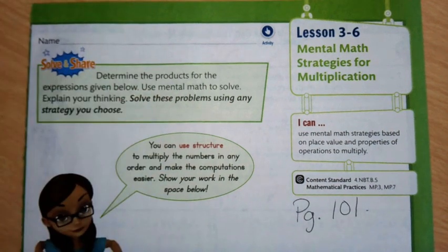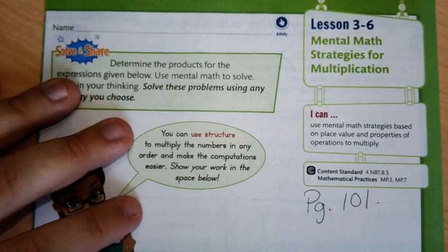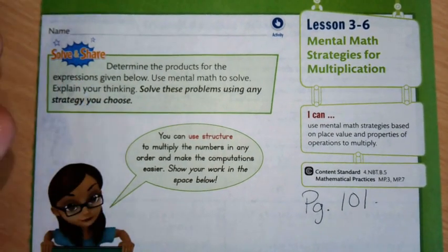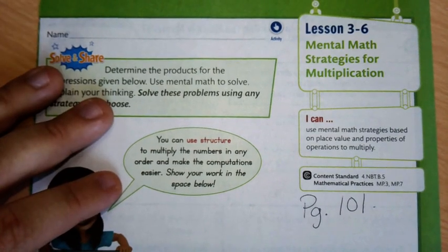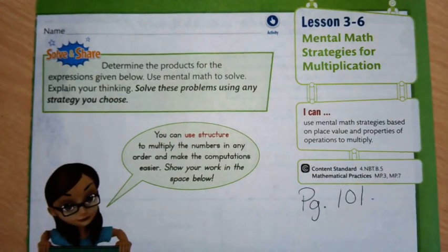So we're going to use the numbers from today's lesson, but we're not going to practice those mental strategies. Instead, what I'm going to ask for you to do is take out a piece of paper because we're going to be doing some writing together. Again, we're going to use the numbers and the problems that they have in this topic and this lesson, but we're not going to do the strategies that they want. So if you haven't got here yet, we're on page 101. We're actually going to flip over and get started on page 102. But for today, you need to have a piece of paper, your pencil. Of course, you should have headphones on so you're ready to follow along as well.